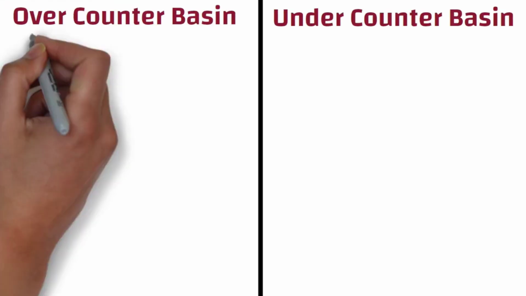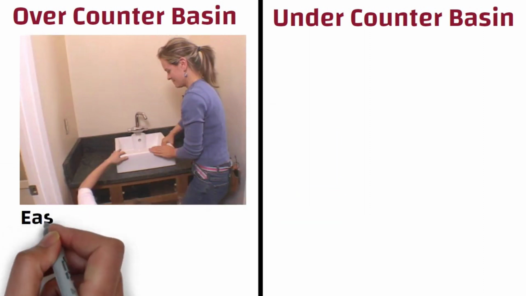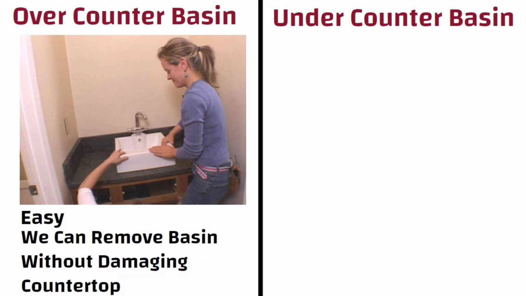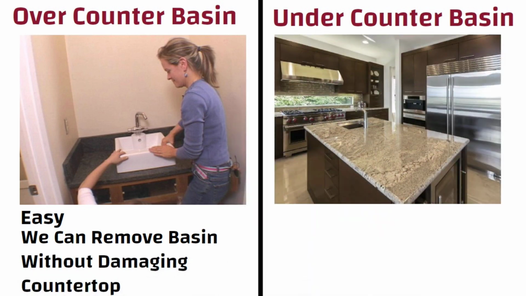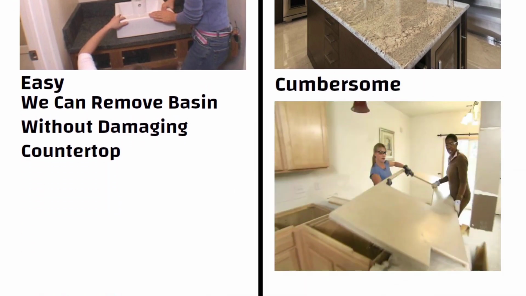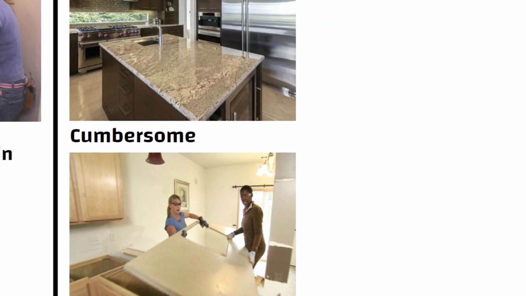Repair. The repairing of over-counter basin is easy as we can remove the basin without damaging the countertop. Whereas in case of under-counter basin, the replacement of basin is cumbersome and the sink can only be replaced by lifting the entire countertop. During this process, there is potential damage to the countertop that can occur.